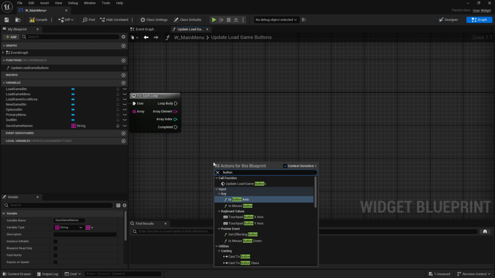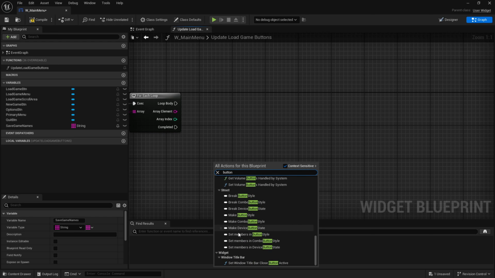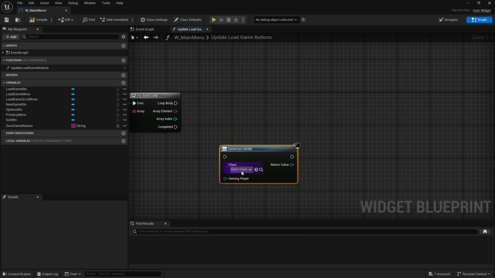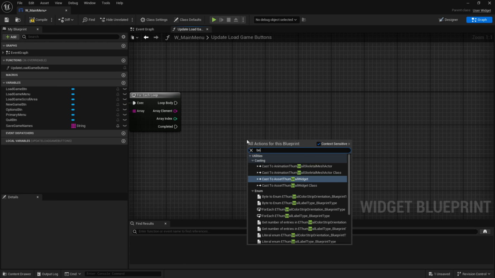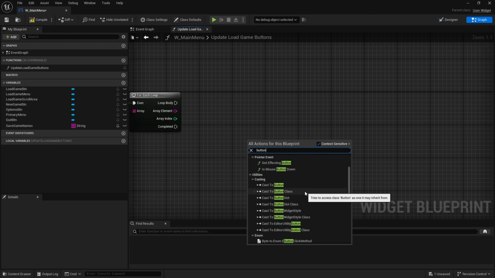Button, I think it's create widget actually. Create widget. Button. No. Cast to button.